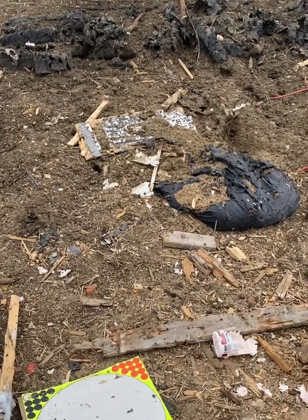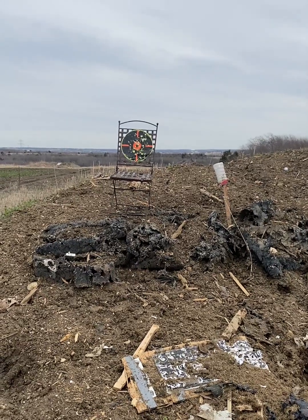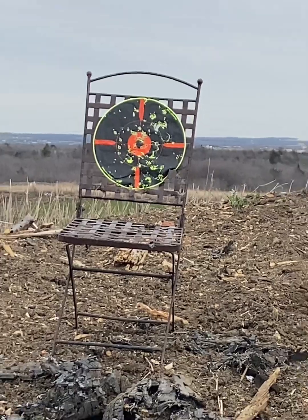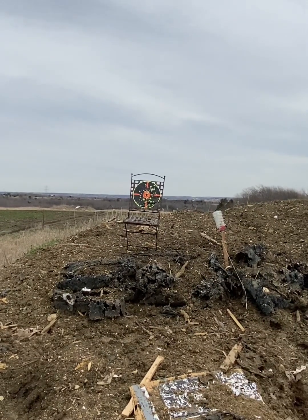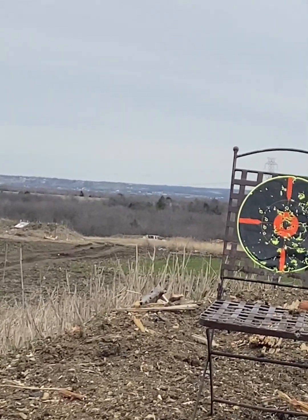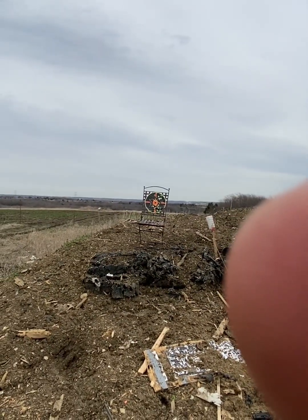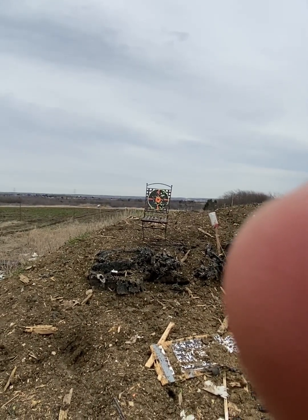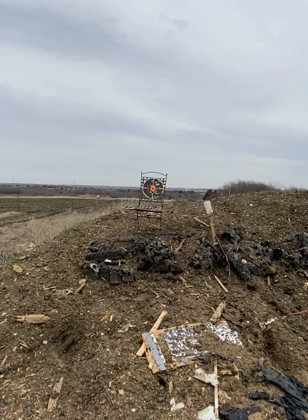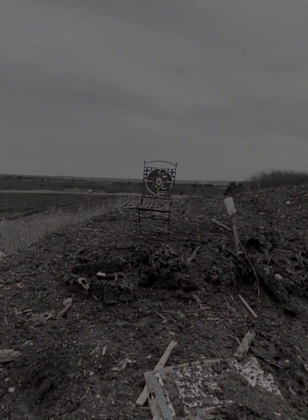Just to speak to safety: if you go to a range, the berm is there to stop the bullets. Let's stop doing things like shooting chairs placed downrange. Look at this — that's exactly why there's a truck down there. If I was shooting carelessly, you know what that can cost. So use the berm the way it's supposed to be used. Now I need to go figure out why this truck is driving back there, because this is a live range.